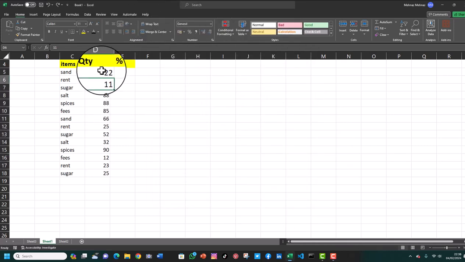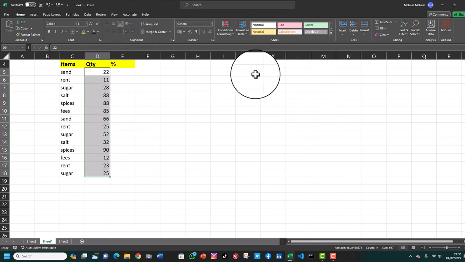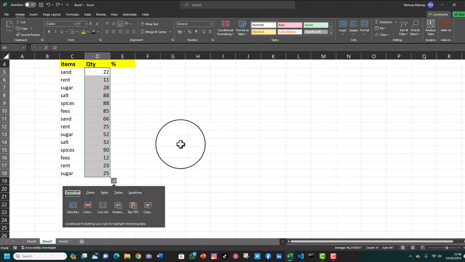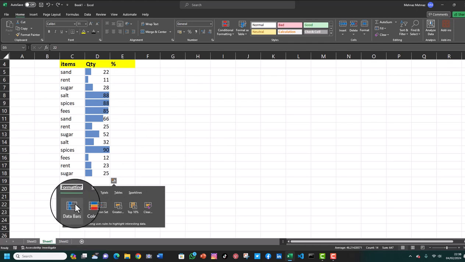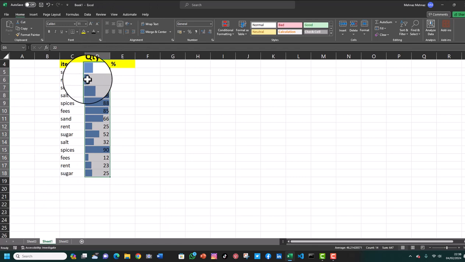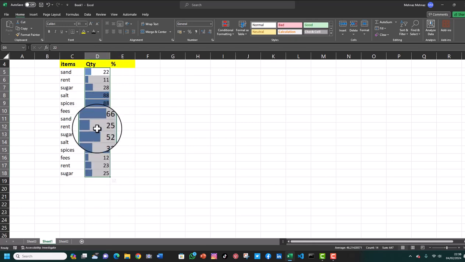So you have data here from here to here. Instead of using so many formulas or going through so many options, I will show you a quick shortcut for analyzing this data. If you select this option here, you can see you've got different bars coming this way, so you can see exactly. This is full, and then less, and more, less. You don't have to go through little tiny numbers, so you can quickly and easily analyze this data.